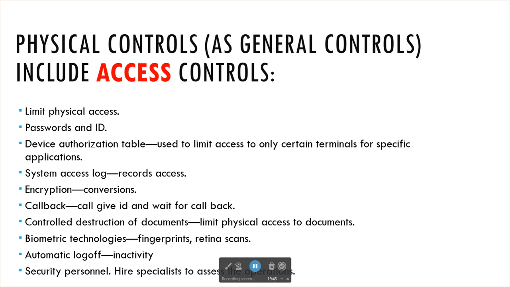We're talking about physical controls then. Within general controls, you are going to limit the access, you're going to use passwords. These are different things you could do, and multiple things are probably happening within any given company. Certain terminals for certain applications. If you're processing lease, you wouldn't be in the payroll area, would you? No, I don't think so.